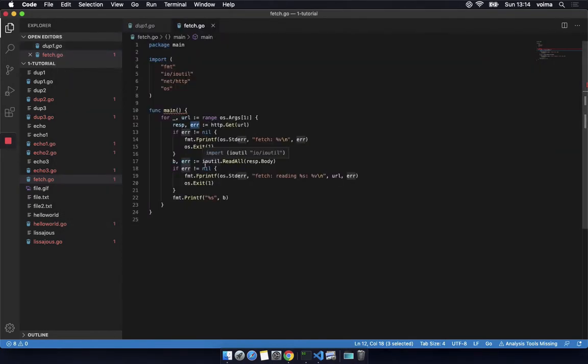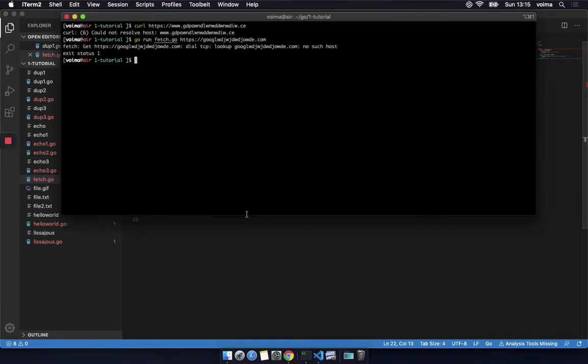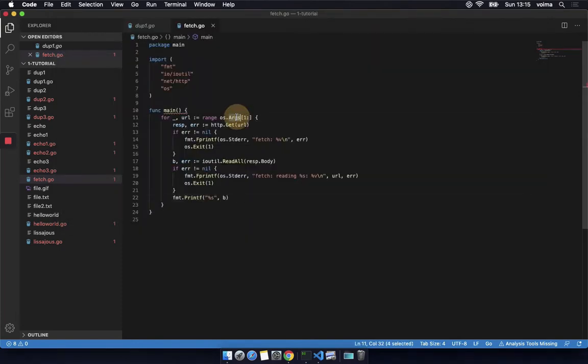And then trying to read the content of it, it either puts the content inside b for body, I guess, or err, for error. If it didn't succeed to read the content of the response for any reason, then it returns an error and exits. And if no problem, then we just print. You can give more than one argument, so more websites, and it will do the same with all the websites. That's really almost everything you need to know for this one.